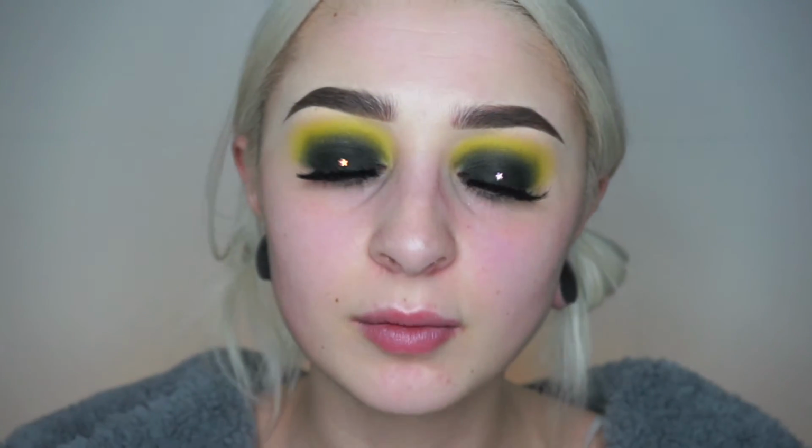So now we're going to move on to skin. I'm going to apply my Marc Jacobs coconut primer with my fingertips. I'm just doing about half a pump. I was using a full pump before and it's just too much, so I'm warming that up in my fingertips and pressing it into my skin, and I'm mainly focusing it on the center of my face.